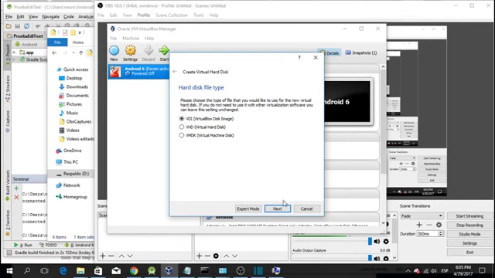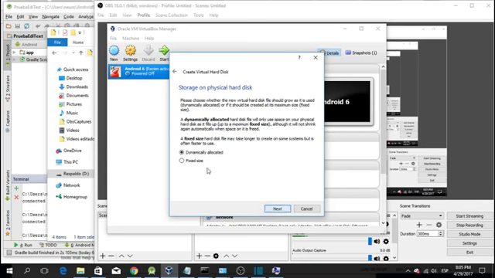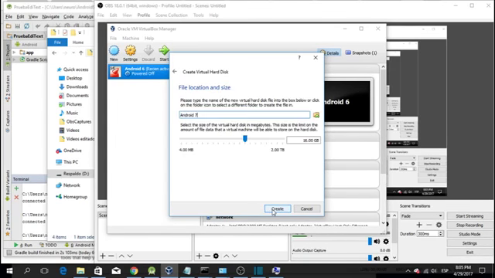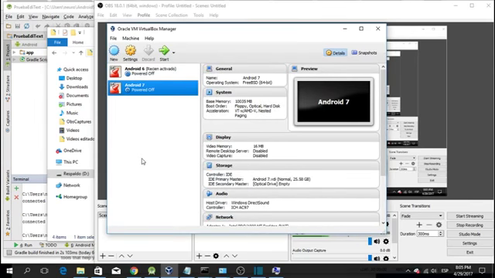VDI, okay. Dynamically allocated. Android 7. Okay, this amount of space on the hard disk. Okay, this size of hard emulator drive. Great. Sorry for not speaking very well.